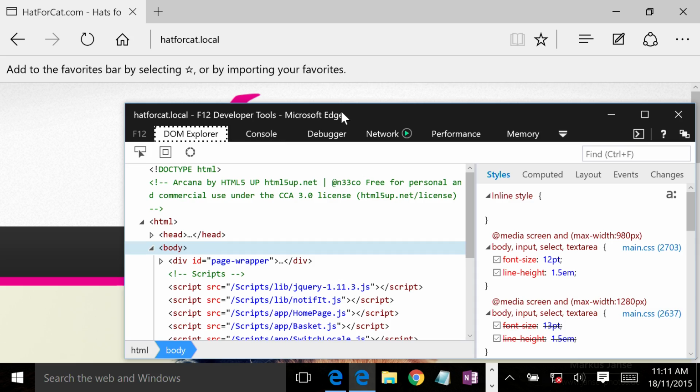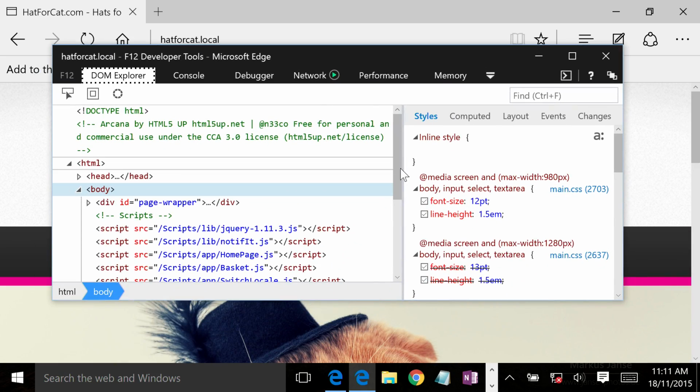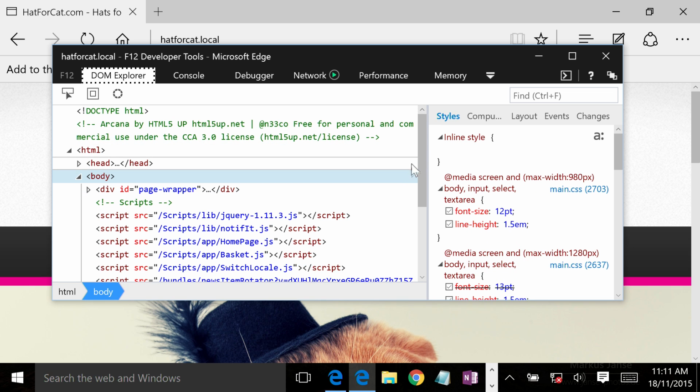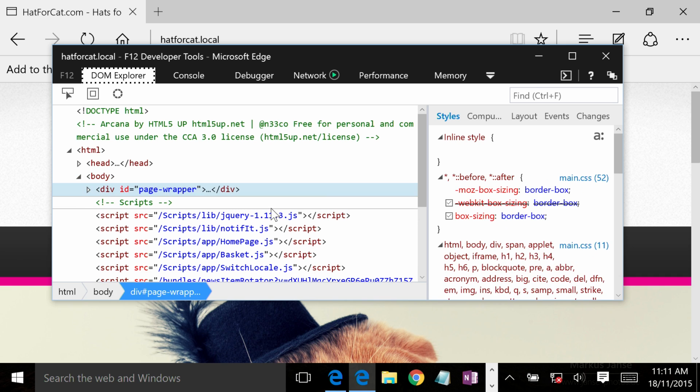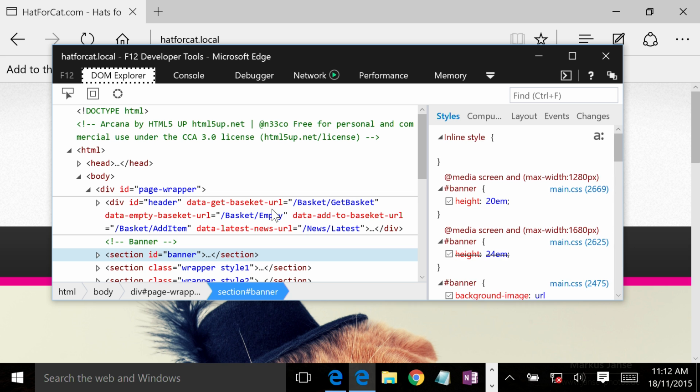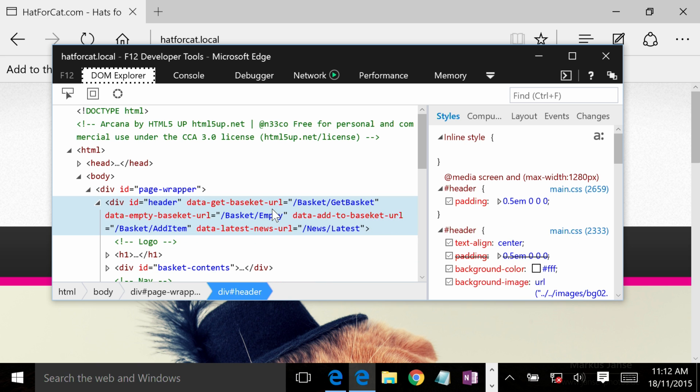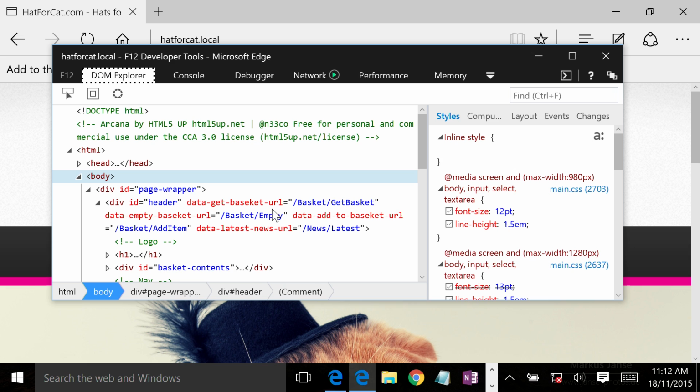Now working across, we have the DOM Explorer here, which gives us obviously a view of the page's DOM model. And one of the major advances here is this is now live. You no longer have to go and refresh this when there's changes made to the page. That alone is a massive step forwards. We can navigate the DOM with the arrow keys here, up, down, left and right, to expand various nodes. In the find here, I can either search by keyword, or it will also support various DOM selection attributes.